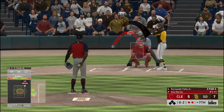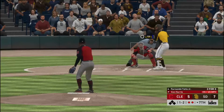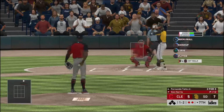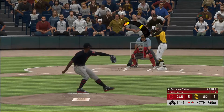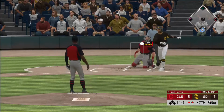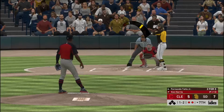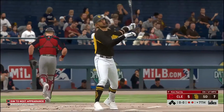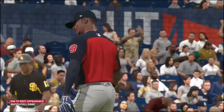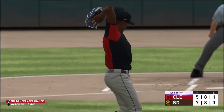Clutch up here, get a strikeout. And the pitch. One ball, two strikes, count. Two down here. Got him swinging, and that will end the inning. Padres down in order. They lead it 7-5.